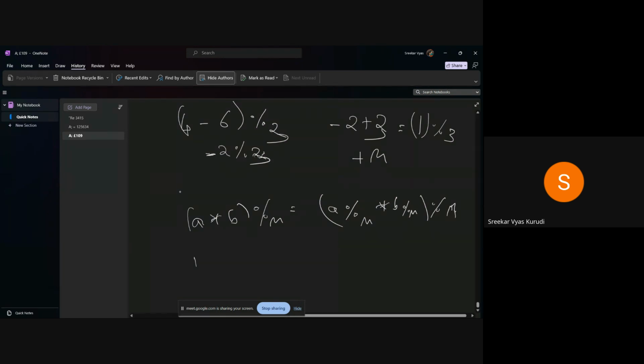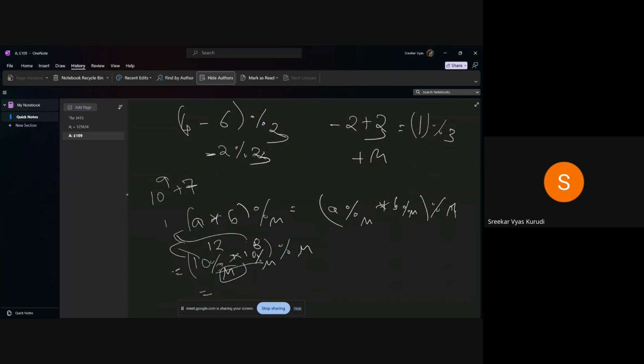So if we are given something like 10 power 12 into 10 power 8, while doing this multiplication, we cannot store the resultant value directly. 10 power 12 can be stored in long, and 10 power 8 can be stored in long. While multiplying these terms, you take mod with some m, and this m generally will be 10 power 9 plus 7. I'll let you know why in a minute.